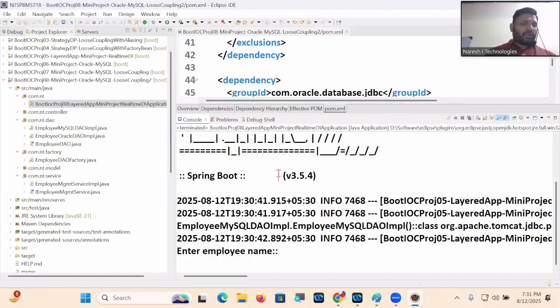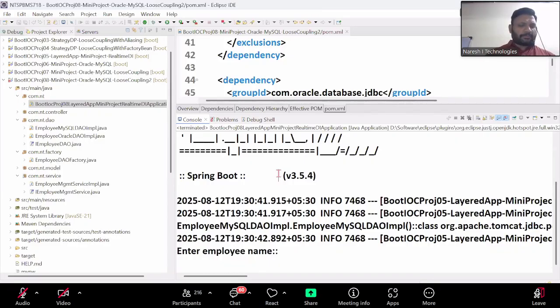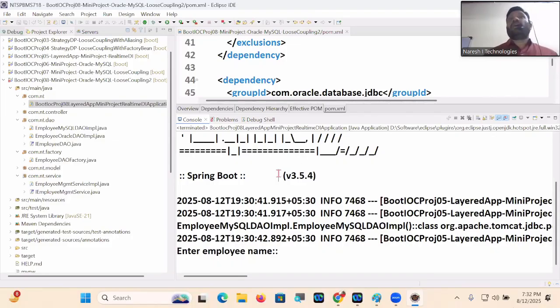And sometimes one or two project managers may not show interest in using Hikari CP. They may show interest in working with Apache DBCP. Are you getting my point there? In that situation, it's better to work with Apache DBCP. In that situation, it's better to deal with what, guys?